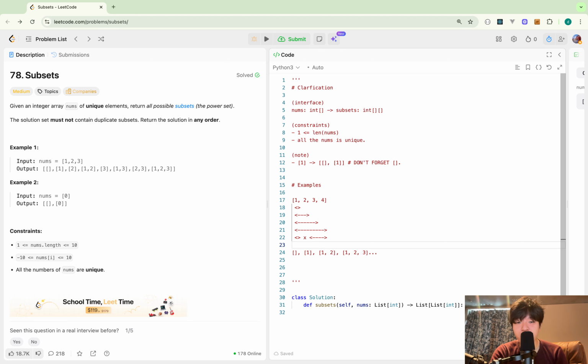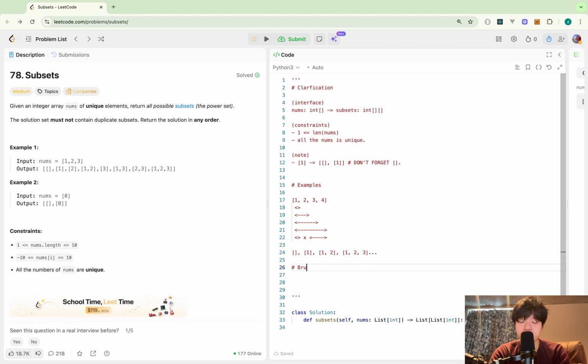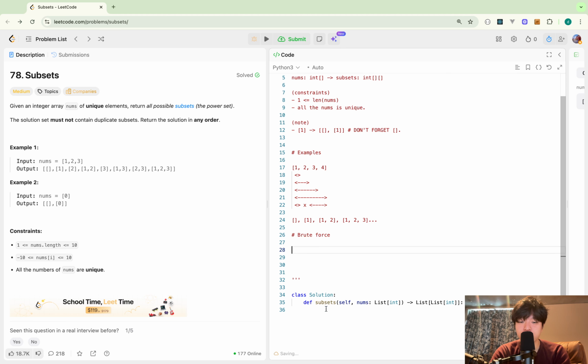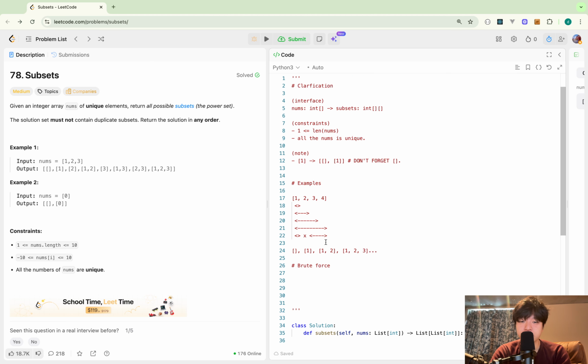So I think the brute force approach is that I can use a kind of recursion. Firstly, I will decide whether I include this 1 or not.